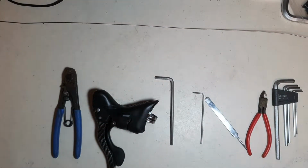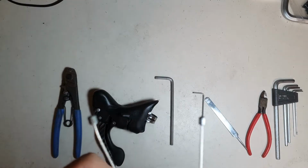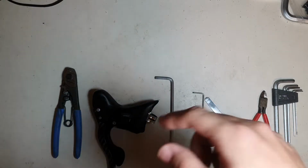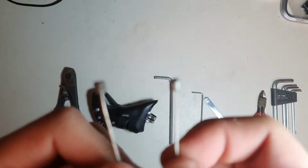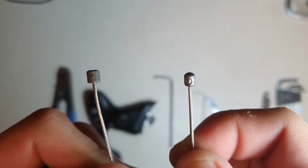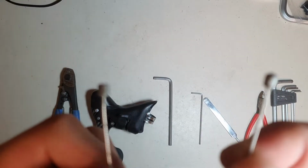So, yeah. Now, these two might look identical at first glance, but they're actually in different size. What I mean by different size is they have two different sizes of cable head, the bit that hooks inside of the shifter. So Campagnolo cable's head is basically ever so slightly smaller in diameter than Shimano cable's head. I don't know if you can see it properly in this video, but trust me, this one's a bit smaller than this one.